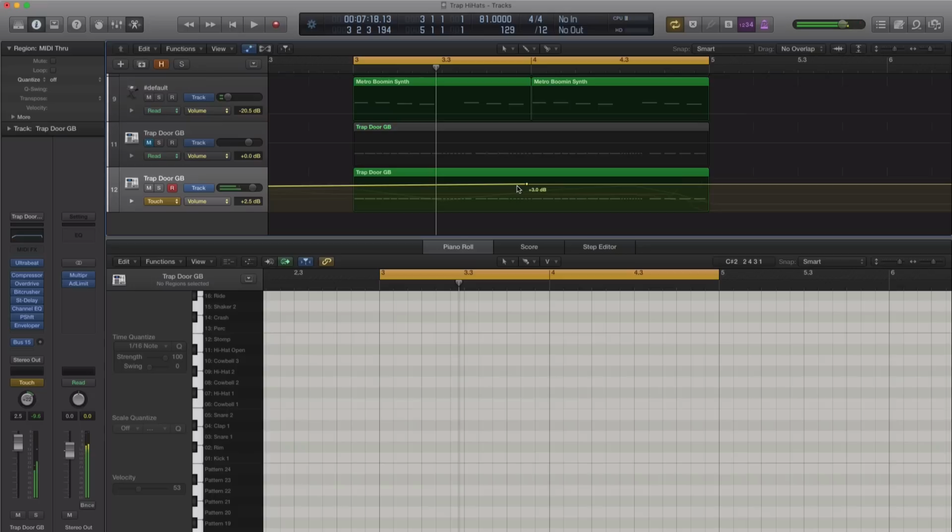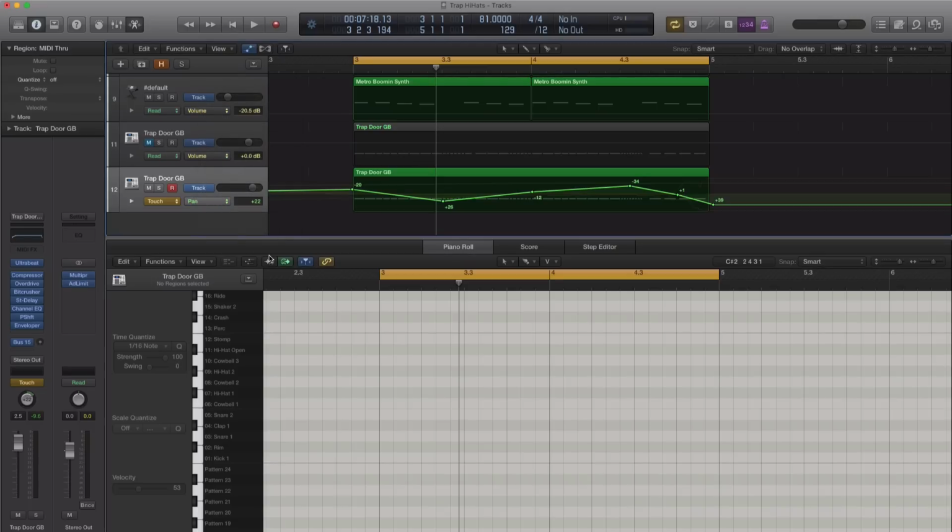You could apply different attacks, different decays at each little section in your trap hi-hat patterns. You can also play around with the panning, like I said, at different times. I'm just showing you different techniques that you could use. Now, it's not exactly how you want to do it, but just sort of give you ideas how you could kind of switch up your hi-hats, because hi-hats are very important in today's trap music.